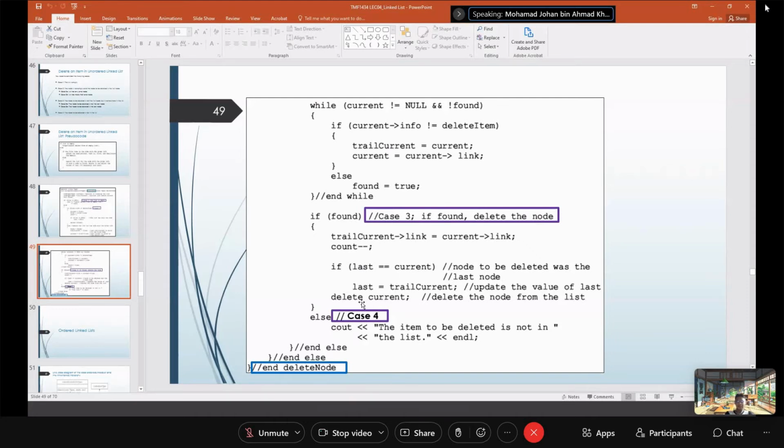You have to understand. At the end of the day, delete current, if found, delete current will still happen. Students are often confused. They think this is if else. Or if this is true, then they think this delete is part of the if. No. If this is correct, then you do this. Whatever it is, whether this is correct or not, you will still do delete current. You have to understand that one.